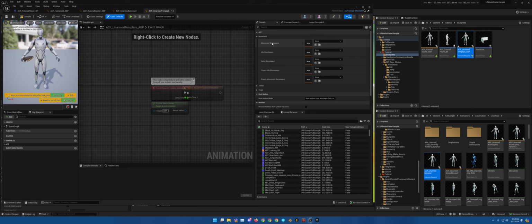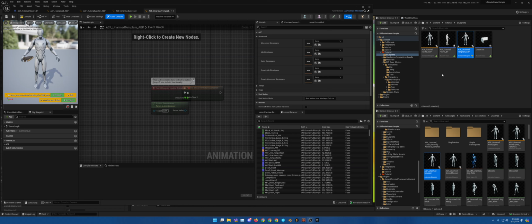We need to create a blend space. And there's nothing special about a blend space, but there are certain parameters that need to be set properly. So we're going to go ahead and do that. And don't worry, I'm not going to be doing this for everything here. I'm just going to be doing it for the movement and the idle. Swim, I'm just going to take from there because it's identical. Crouch is going to be just like movement, blend space, crouch, movement. Crouch idle is going to be like idle, crouch, movement's going to be like movement. So I'm only going to show you these two and show you where to find swim. You can do these two on your own.